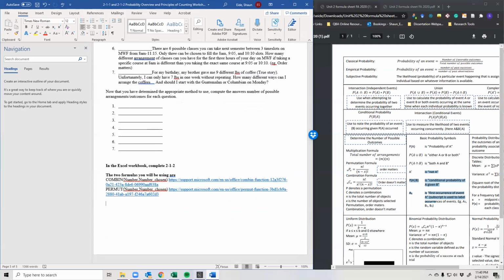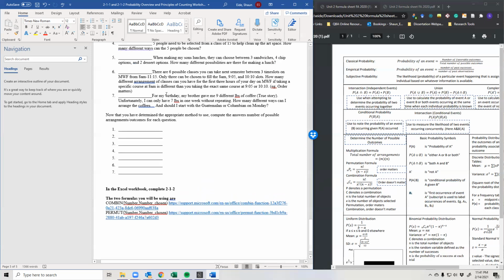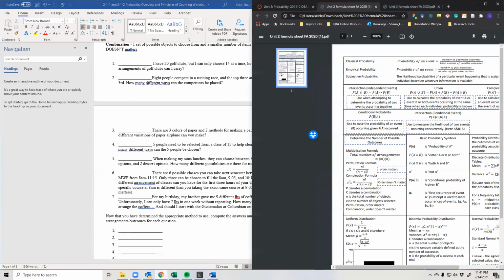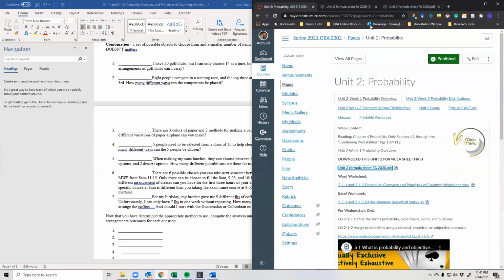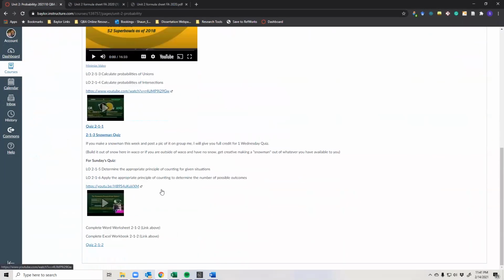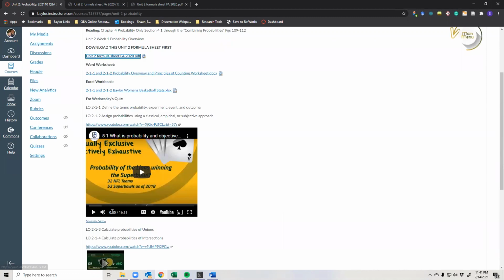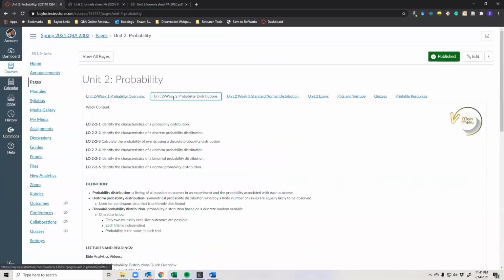So really not too heavy this week, but make sure that you spend a lot of time thoroughly understanding what it is that you're doing, understanding the terms with probability, the unions, the intersections, the complement rule. There's once again lots of vocab. Coming back here, in unit 2, you've got the quiz right here, another quiz right here. Make sure that you watch the lectures and thoroughly understand what's going on.